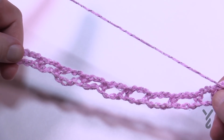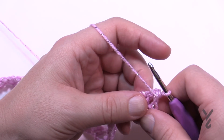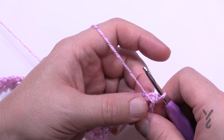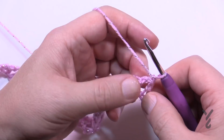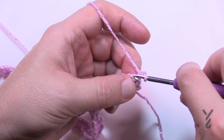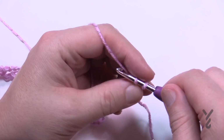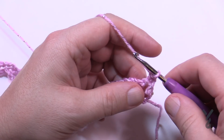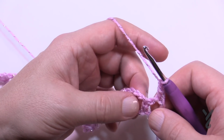So whenever there's spaces, this time we're going to fill it in with some shell work. So to begin row number 2 is part of the repeat. So we're going to just chain up 1, and we're going to single crochet into the very first one, into the half double crochet, and then you're always going to chain one after you do a stitch. It's just a nice easy way to remember that.